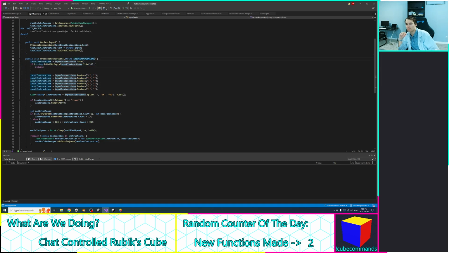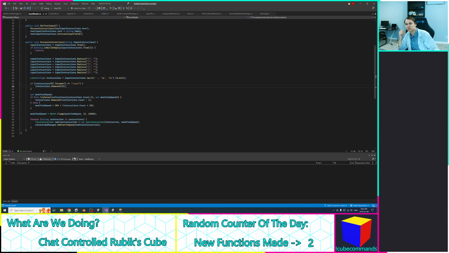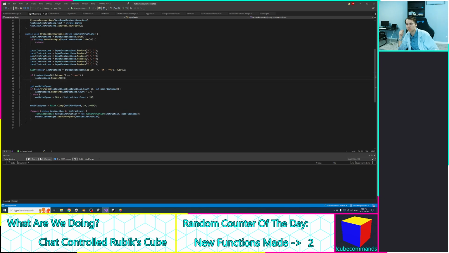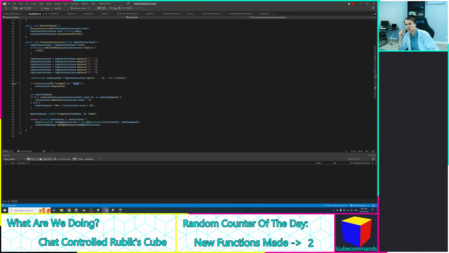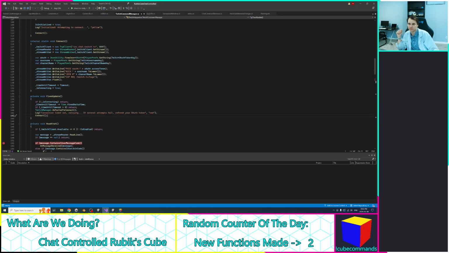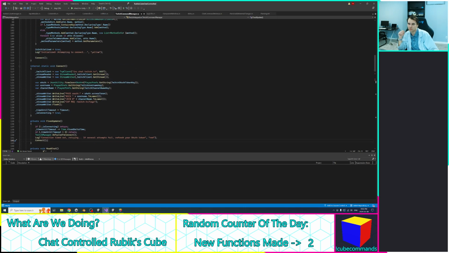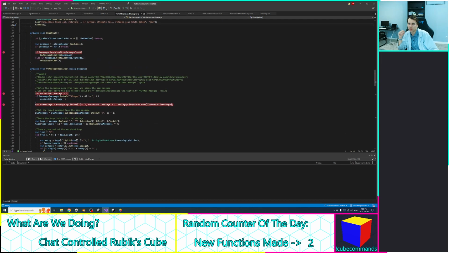In here, this will be able to match with chat stuff, like exclamation mark, scramble, whatever. This trims the exclamation mark, right? Oh wait, I kept this turn thing? Did I keep both? I thought I got rid of this. Or maybe exclamation mark, turn, and then whatever it allows, but also just the moves on their own. That may be a thing I get rid of. But let me just have a quick peek through. Where was the bit over here that I changed at one point? Over around here.